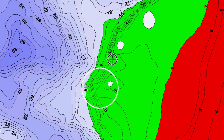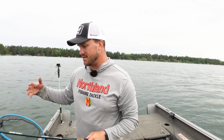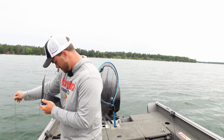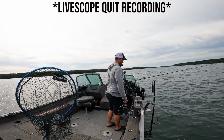And there's just this little contour change where it's kind of a little U. So again, like I said, kind of a sneaky little spot, kind of nondescript. You'd think this whole thing was weeds, but there's this tiny little contour change, tiny little circle on this, and that is where these fish were hanging out. And so you can see here, instead of actually being hard bottom like I anticipated, there's actually a little bit of low-lying grass. That's why slip bobbers, drop shots, some of these presentations might be a little more effective.